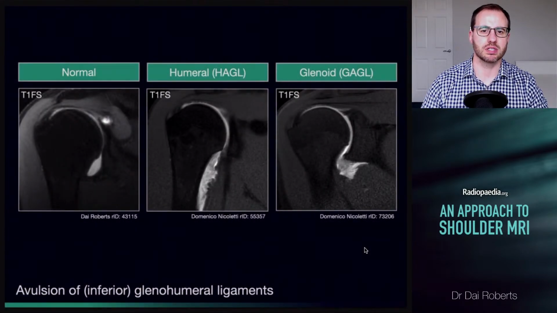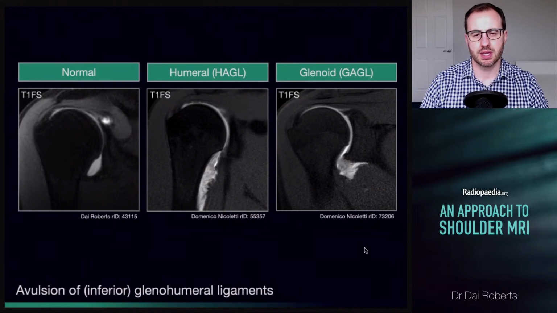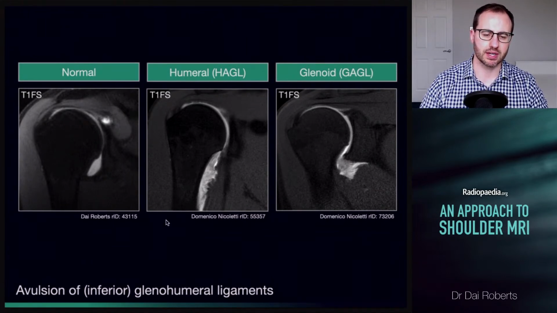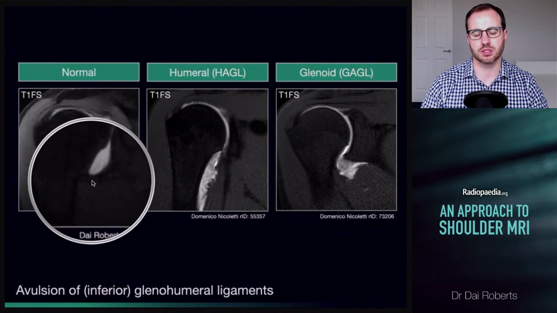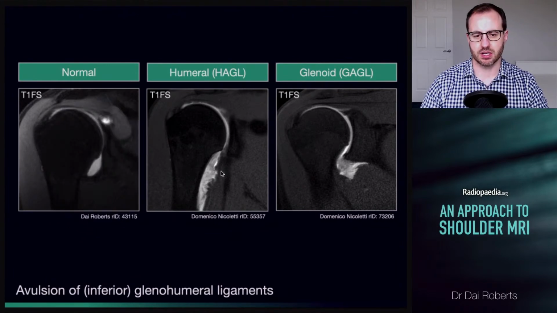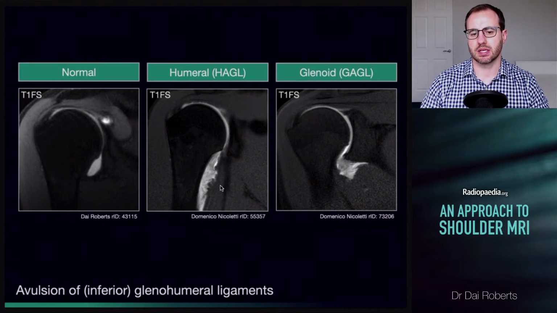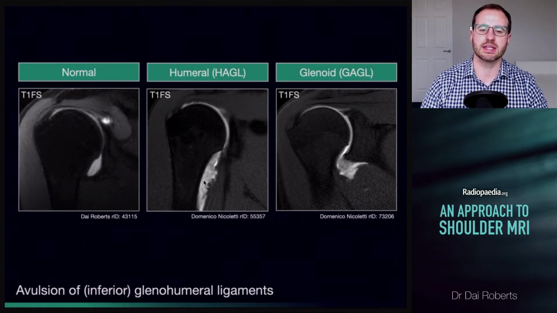Capsular injuries can occur, and it's surprising how frequently they occur with people who anteriorly dislocate. What we're looking at on these coronal oblique sequences is a nice, almost teardrop shape to the axillary pouch. Nice, smooth and crisp. There are different attachments of the inferior glenohumeral ligaments. The I is sort of dropped from the acronym, and it can either come off on the humeral side, making a HAGL, and you can usually see contrast extending down the humeral shaft, whereas with a GAGL, or a glenoid avulsion of the inferior glenohumeral ligaments, you usually see contrast extending on the inferior aspect of the scapula here.